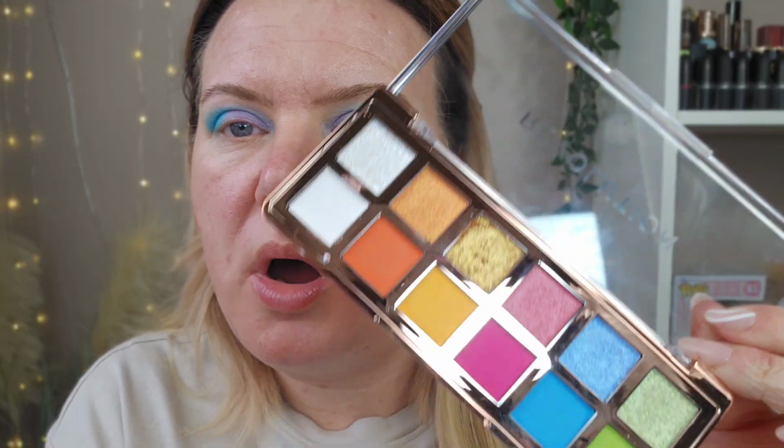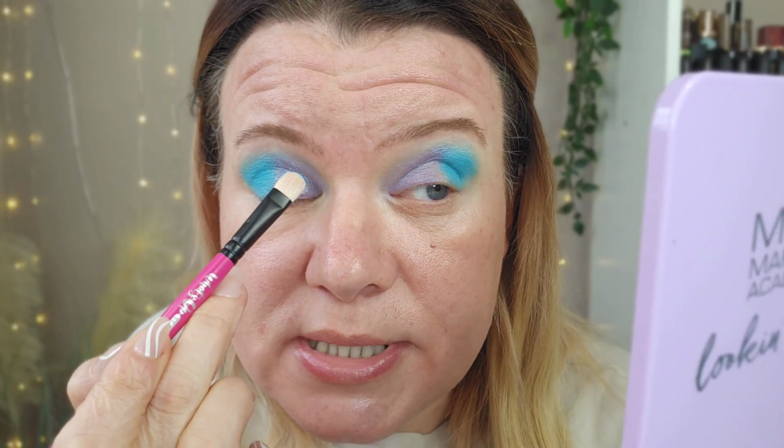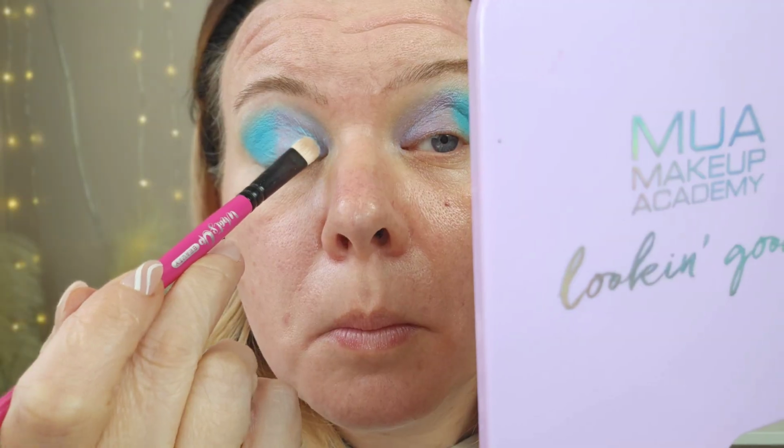So I'm going to take, I'm so torn. I don't know whether to go for the white or the blue. If I put the blue on, is that going to be boring? No, do you know what I'm going to do? I'm going to put the blue over the top of the purple and then the white on the inner corner. That's what we'll do. So I'm going to go on with the brush, but we're going to pat it rather than swipe. One thing I will say about using this underneath is it acts a little bit like a sticky base for the shimmer. So I'm not going to take it right past here because, as I say, I want to use that white and I want to take it slightly onto the lid as well.